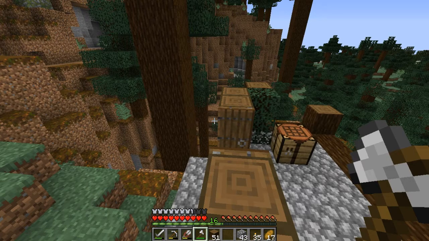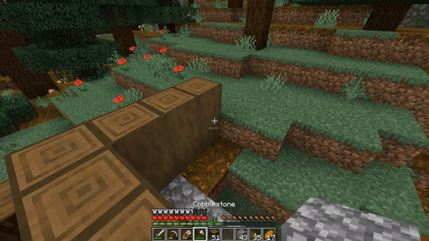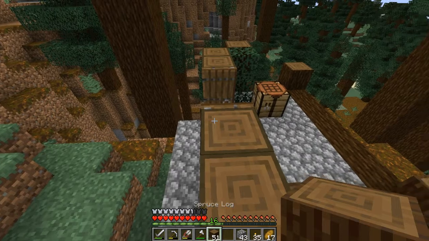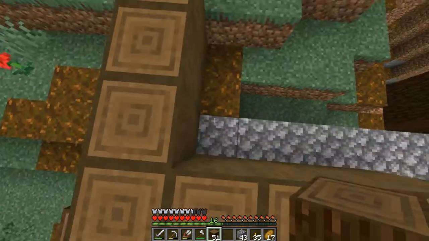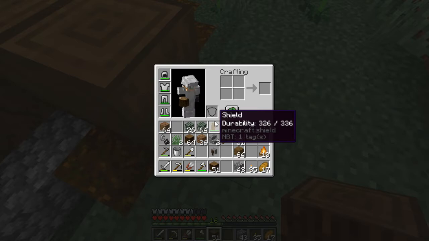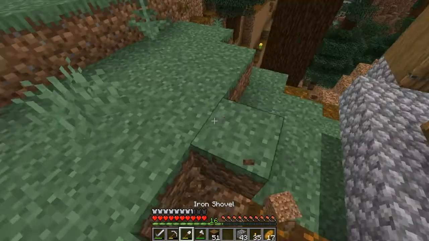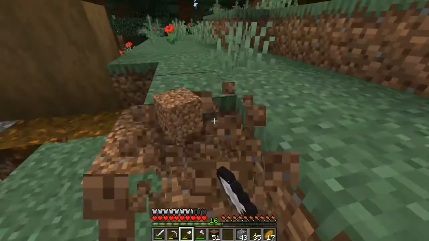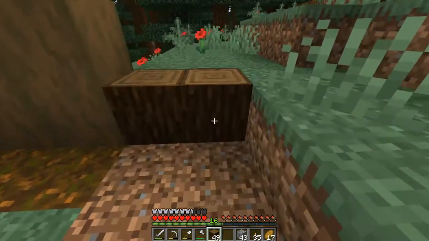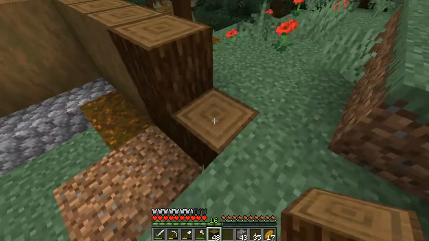Where do we want... I feel like we want the fireplace here, right? And maybe, how long do we want this to be? Because it's going to be 7 this way. So maybe we want it 5 this way. Yeah, I think that sounds like a good, reasonable number. There we go. We'll dig all of this out. And then make that 5. There we go. Just like that.